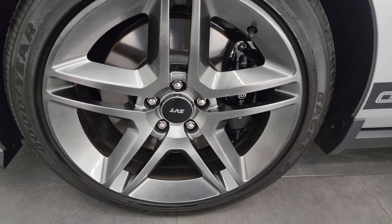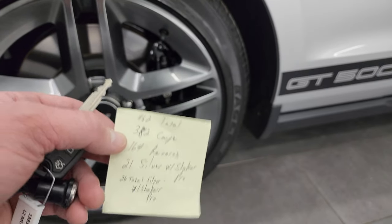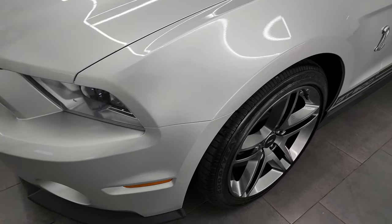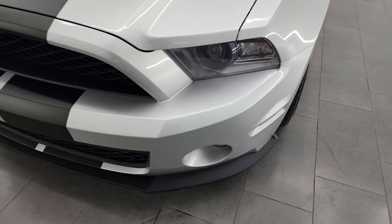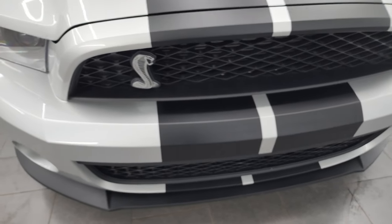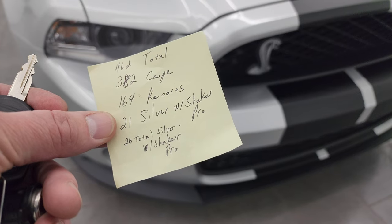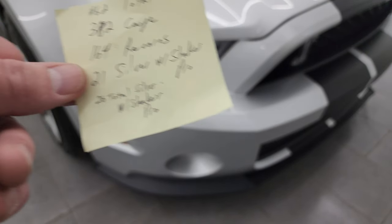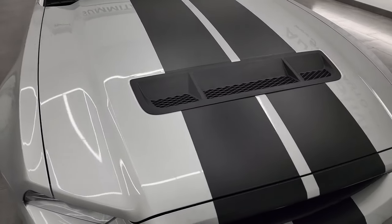I did want to go over a couple of the numbers on here. There were 462 total silver GT500s made in 2012, and of those 462, 382 were coupes, and of those 382 only 164 had the black-on-black Recaro seats. Also, what really makes this car rare is that it's one of 21 that had the Shaker Pro audio in a coupe — only a total of 26 made with the Shaker Pro between coupes and convertibles. Pretty interesting as far as rareness goes.